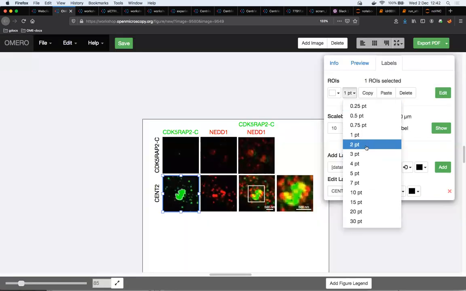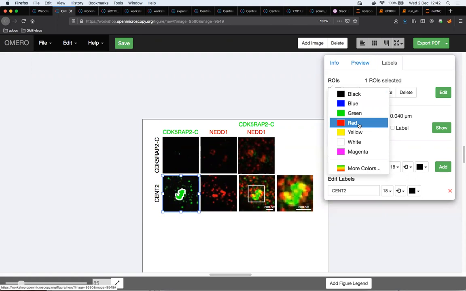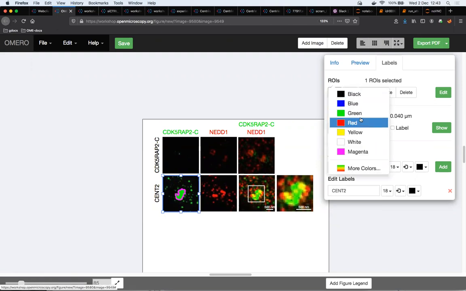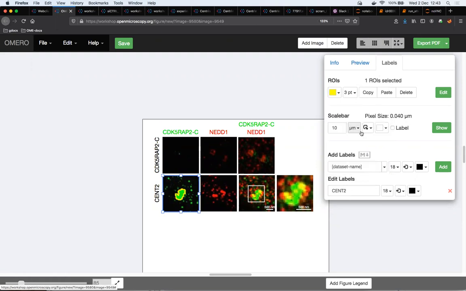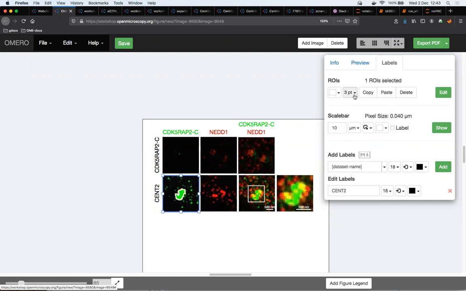It's a little bit too dim, 3pt, and I will make it, yeah, magenta, why not? Okay, so you can see this region of interest has been added here. Magenta is too funky. Maybe let's go for yellow. White was in the end the best, and I will make it a little bit thicker, 5. Okay, great. So this is a little bit over the top, but it shows the point. So I just added the region of interest, which is coming from the Fiji segmentation. You can see that it's fairly sensible on this one, and I'm kind of happy with this slot.